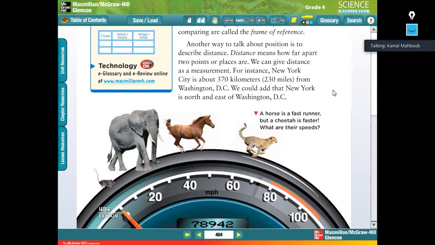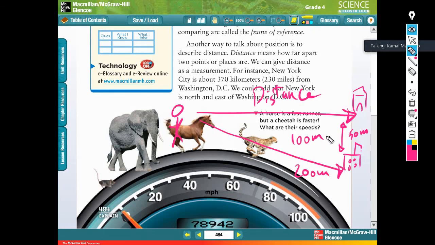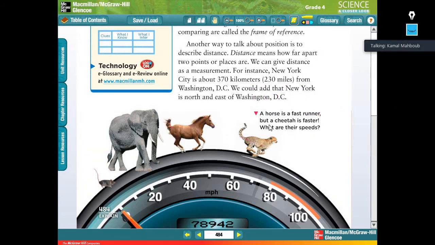Now I have finished. I'm sorry, guys, I forgot to explain that sometimes we can measure distance in meters, kilometers, miles, and a lot of other distance units. We have units for distance, maybe meters, kilometers, miles, and so on. We will explain that more when we explain velocity and speed. Tomorrow, inshallah, we'll explain the difference between velocity and speed. I hope you understand, guys.